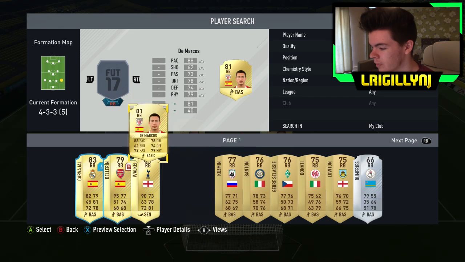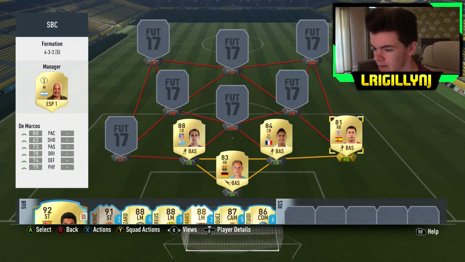At right back we've got DeMarcos, the go-to right back in La Liga. I always go with DeMarcos when I build. Again, he doesn't need any more pace, so I'd recommend just sticking a sentinel card on, boosting that defending and physical. His pace is high enough and the rest of his card is good enough, so he really doesn't need any more of those stats.